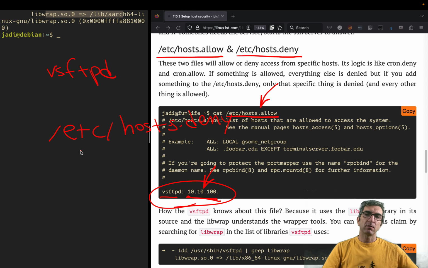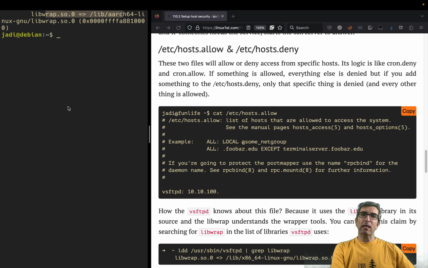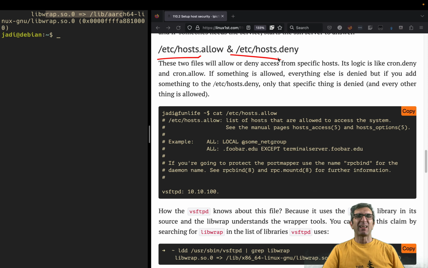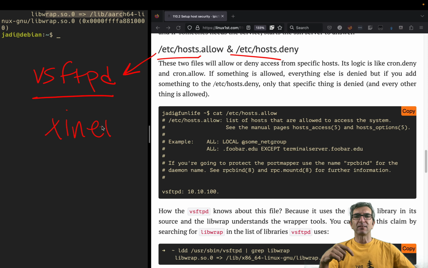A silly and fun question from naughty students is, oh, what happens if we put something in both of these files? I don't know. You can go and try it, which is a nice exercise. You can install vsftpd, make sure that you can FTP to your machine. Then I think maybe you need to add xinetd.